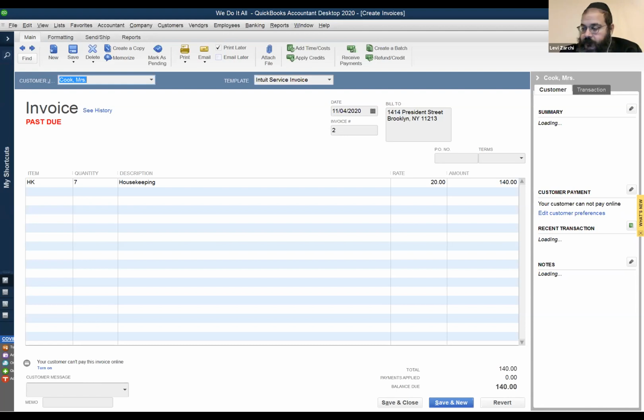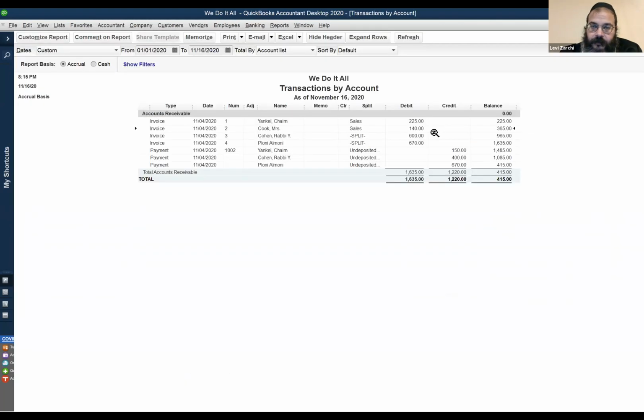I'm going to close the invoice now, and I'm going to continue going down. First we had all the debits. This was made on 11/4, as it shows the date. There were 4 invoices, number 1, 2, 3, 4. Those are the 4 invoices. Then we credit the receivable, right? It means we're taking away the asset. Why are we getting rid of the asset?